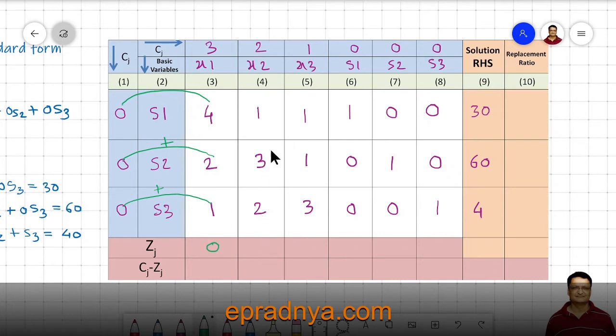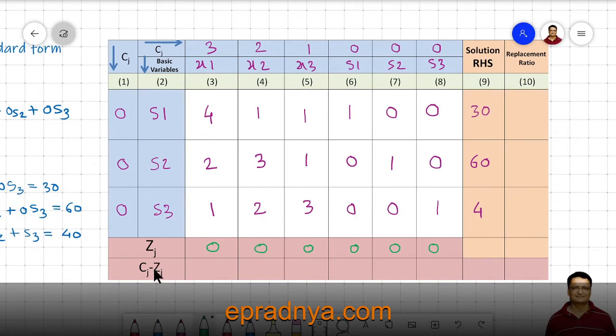Similarly, for the x2 column, it will be 0 into 1 plus 0 into 3 plus 0 into 2, and ultimately it becomes 0. All these values will definitely be 0 because the coefficients of s1, s2 and s3 are 0. So we can directly write 0 for all of these because this is a no production point and there will not be a profit right now.